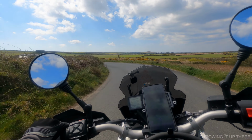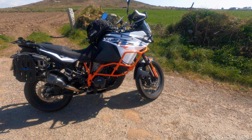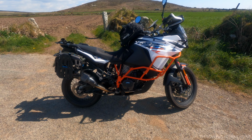So I've just pulled over for a piss, but I thought I'd show the bike in all of its glory. So I've just put that new skid plate on the bottom, Outback Motor Tech one, because when I was putting that full system on, it was very apparent that the bolts and the stock skid plate, the KTM one, were shit. They were like butter, basically, the top heads of them. So just trying to take them out was an absolute nightmare, even with loads of penetrating fluid and stuff, trying to get the screw threads out. It was just impossible.